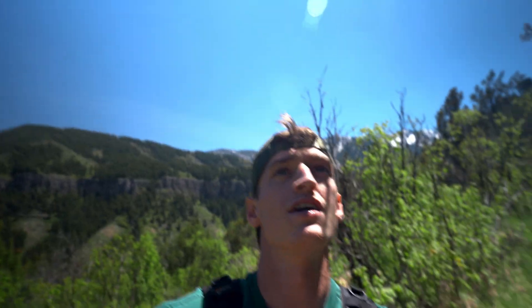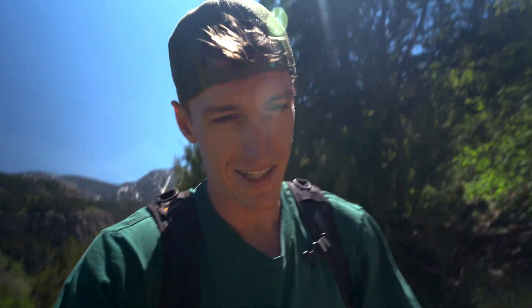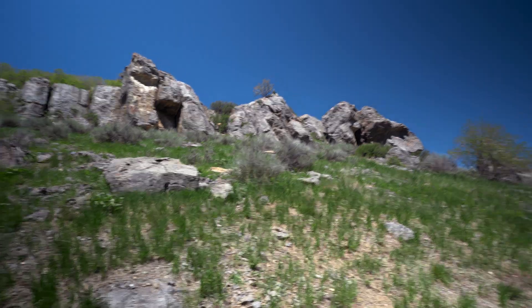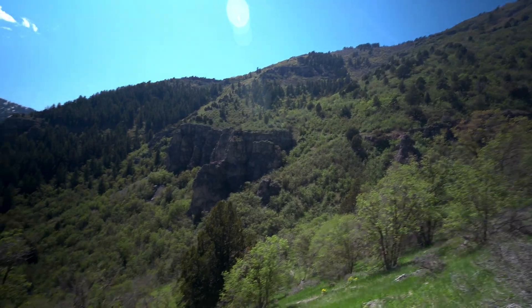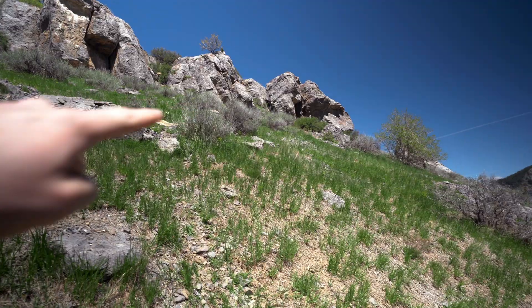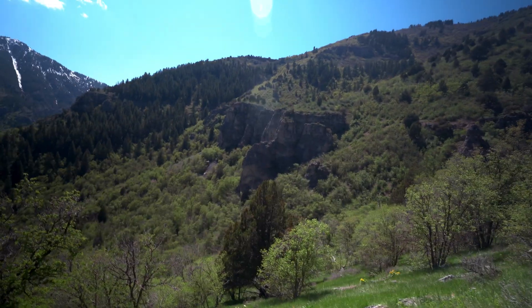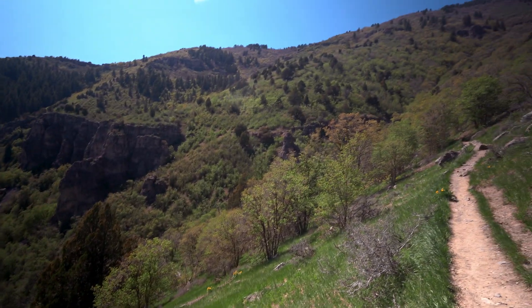These massive limestone chunks — it looks kind of like a castle from here, just perched up on the hill. I'm excited now, to say the least. Right now we're passing by some pretty impressive chunks that are surely a part of this same layer of limestone that comprises the Wind Cave. It's really impressive to see what was once a consistent layer underground now just dispersed throughout this mountainside.